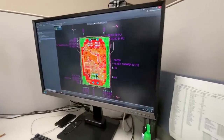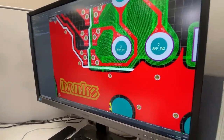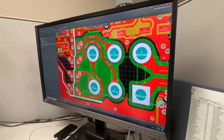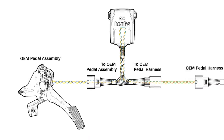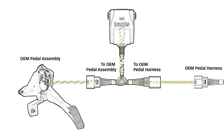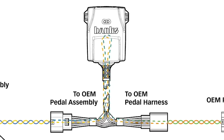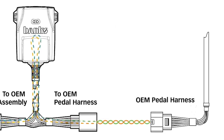This is where Pedal Monster is different. It utilizes the same active safety health-monitoring circuitry that we use in all our inline tuners. All pedal sensors send two or more signals to the vehicle's computer — one rising and one falling. This redundancy is done for safety. Pedal Monster is constantly looking at these signals, and if it sees something out of spec, it returns the pedal to stock.